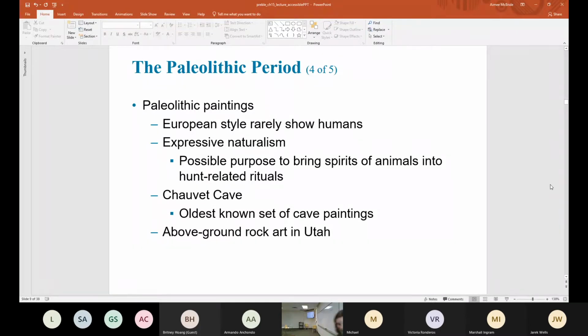So for those of you online that can't see the board and what I'm writing on it, I have written out our new timeline abbreviations and the ones that our book uses and the ones that I will be using from now on. BCE, which stands for before current era, and CE, which stands for current era.